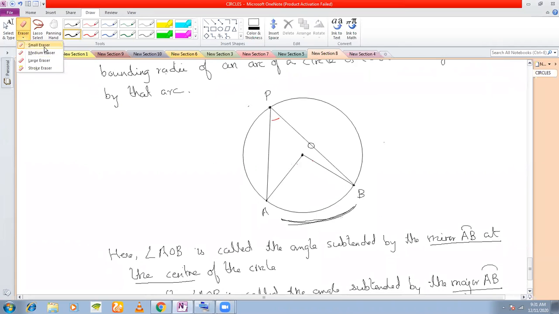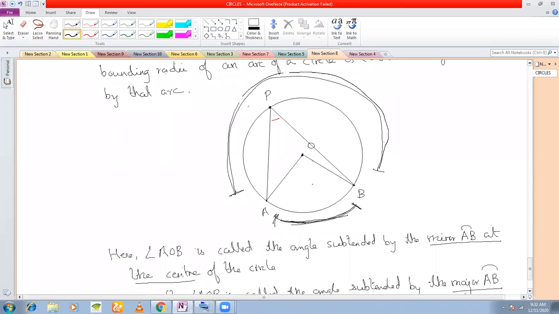No problem. Remaining part means this is the arc that we are considering, right? What is the remaining arc? This is the remaining arc, this major arc. That's the remaining part of the circle because we are already considering this arc. That is why it is called the angle subtended by this minor arc on the remaining part. You can have any point: you can have a point here, here, here, but you cannot have a point here. Understood? So that is what it means.